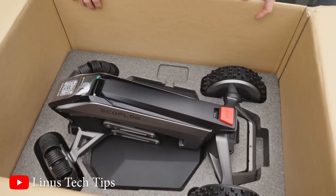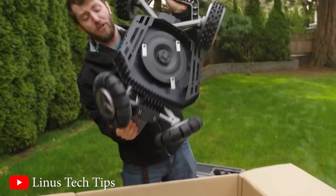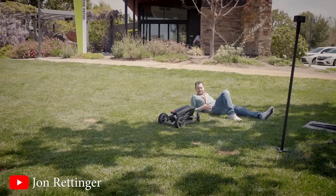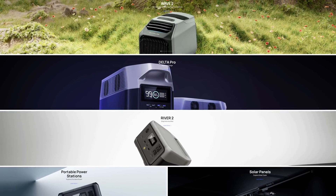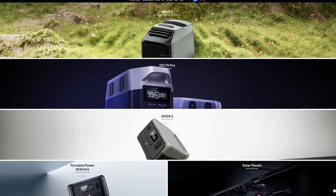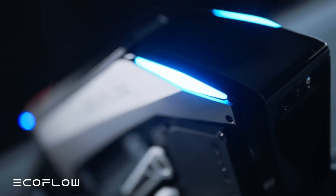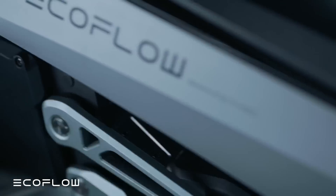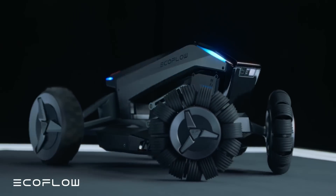While I was browsing YouTube a few weeks ago, I saw a few videos of the EcoFlow Blade, and when I saw that it didn't require a perimeter wire, I was intrigued enough to buy one and see what the hype was all about. The Blade is a robot lawnmower made by a company called EcoFlow, which until now appeared to primarily sell devices such as power stations and AC units. I found it quite odd that this brand would be releasing such an innovative robot lawnmower, especially considering it includes technology that even some of the most popular robot brands have yet to release.